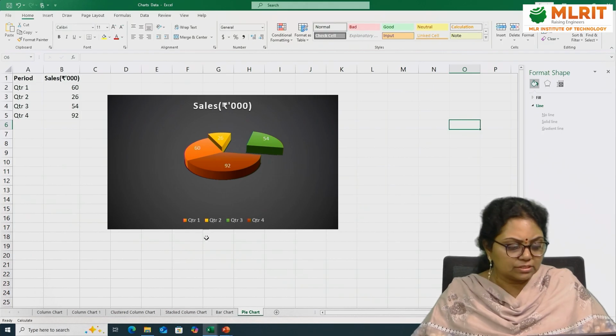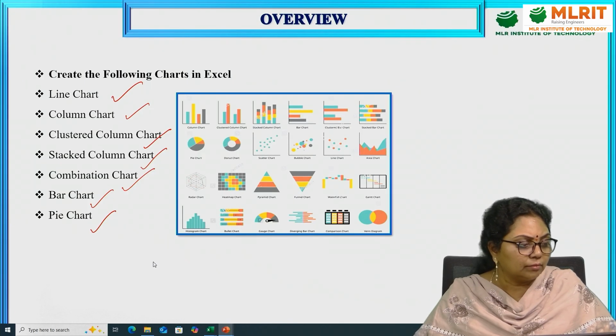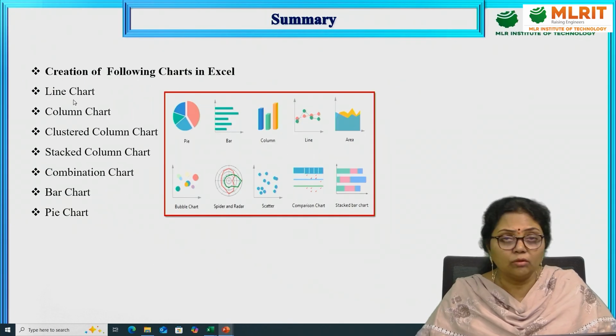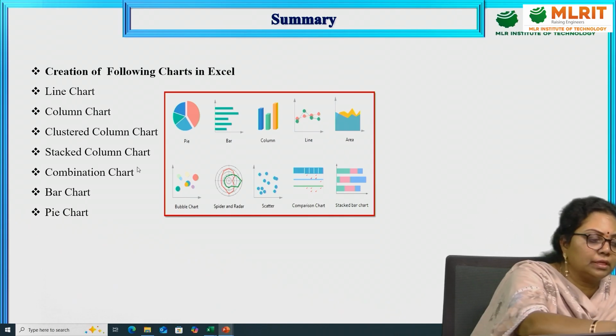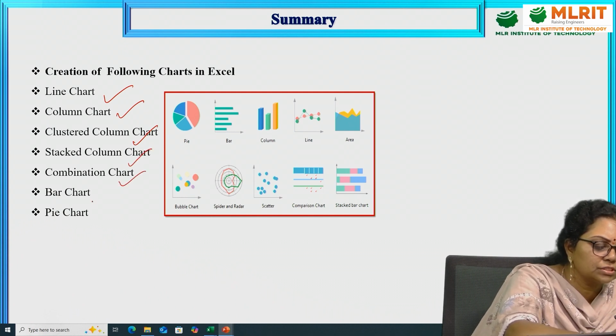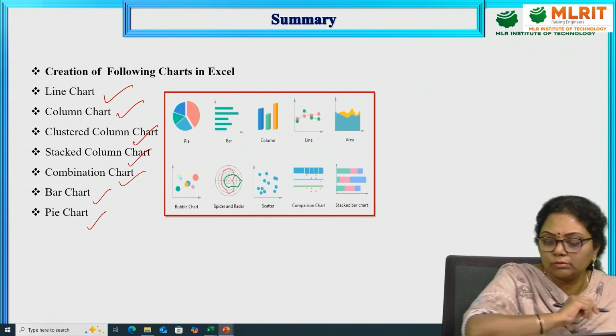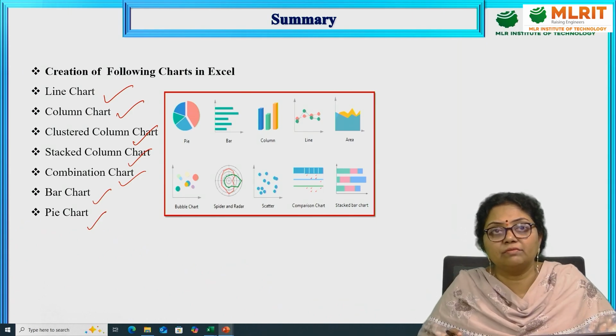In today's session, we have seen how to create a line chart, a column chart, a clustered column chart, stacked column chart, combination chart, bar chart, and also pie chart. We have seen all these 7 varieties of charts.